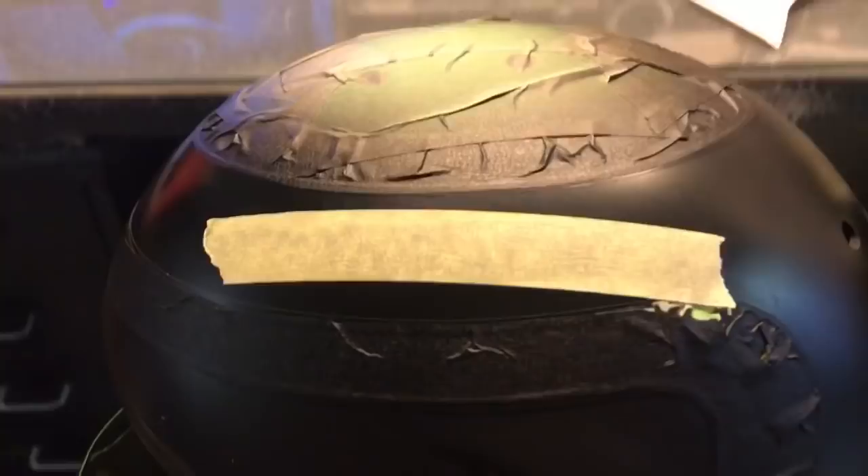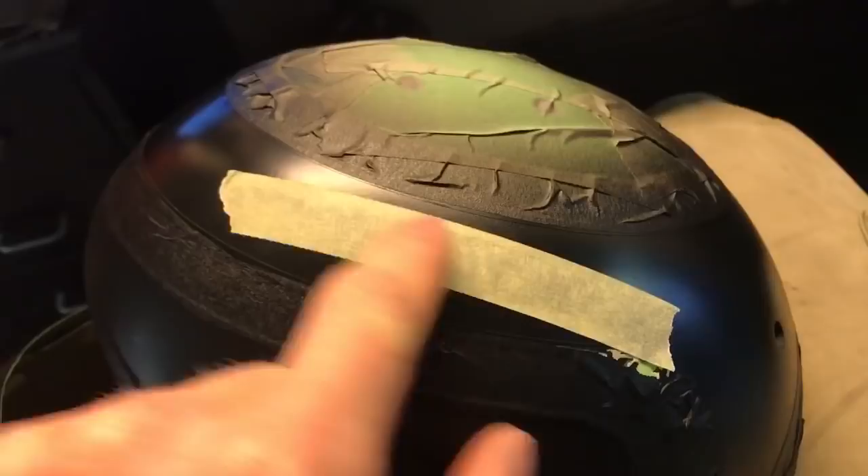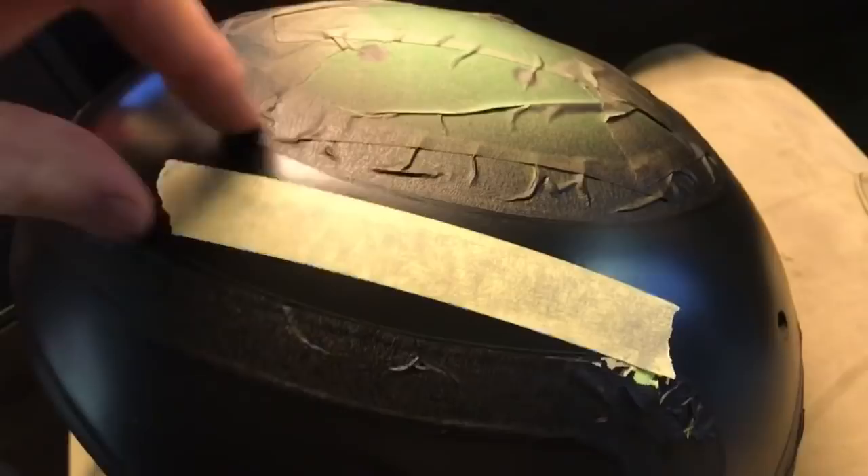Now it gets a little bit difficult. You see this Coyote logo — this is what I have. But if I make this logo straight as a normal logo, since the helmet is curved this way and this way, the logo is going to look like a banana — it's not going to follow the line you see. So I have to measure out how much it curves and make the logo like a banana shape so it fits perfectly. I have all the measurements I need, so let's go into my workshop and make some logos.